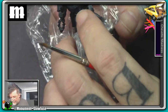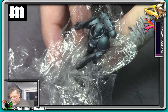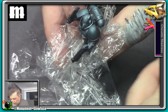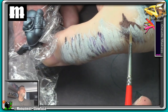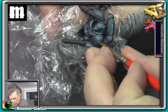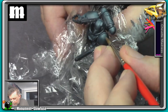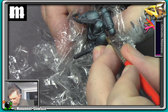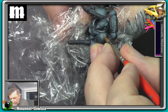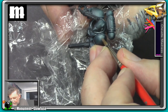Oh, we still got to do this shoulder plate, don't we? Oops. Trying to get away from doing the shoulder plate. All right, so this I need to be really thin with. So again, you can see how thin we're going to be going. I'm just going to pull a kind of a starburst here, right? I'm going to pull from down low up to the top of the shoulder from all directions back to the center. It'll make this kind of starburst shape, if you will, and drop all the color right here at the top and then stitch that together.